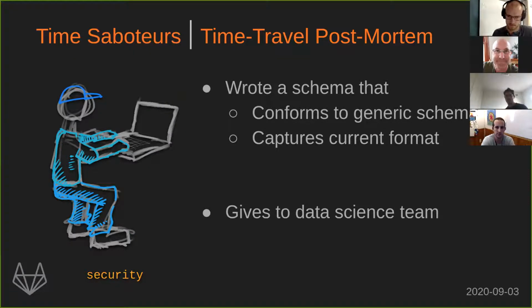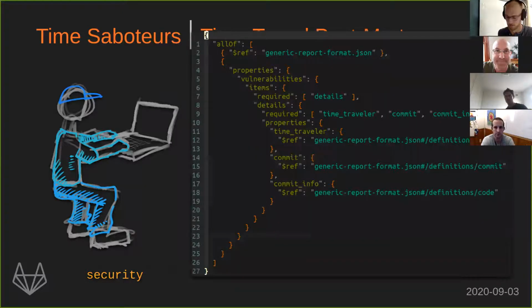So the security team wrote a schema that conforms to the generic schema, but then also captured the current format of the time traveler analyzer output. And they gave that to the data science team. And it looks something like this. So it inherits everything.